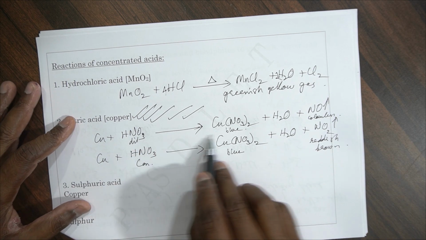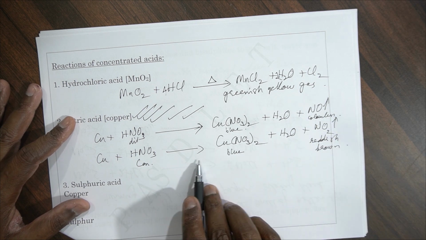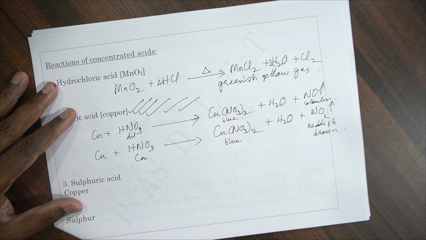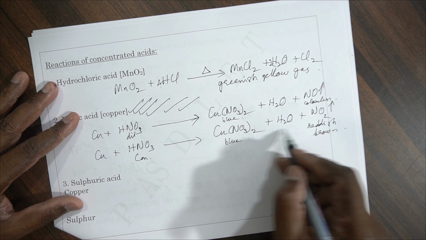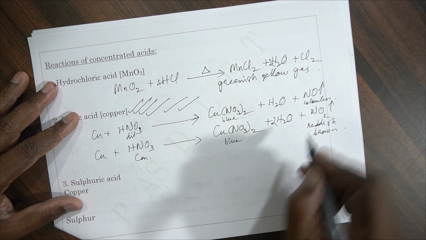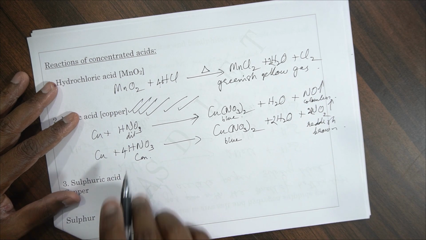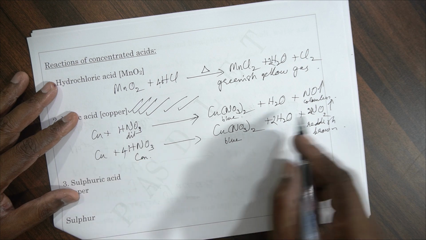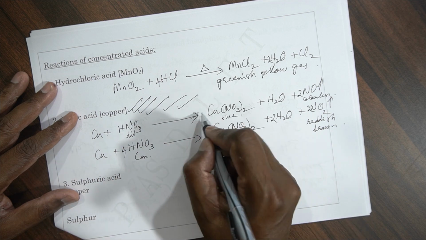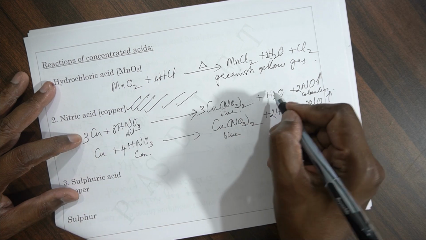So what is the observation here with dilute nitric acid? Colorless gas evolved, turns brown at the mouth of the test tube. And for concentrated, reddish brown gas evolved. Okay. Now this is the difference. Now the equation is not balanced. You have to balance. The concentrated nitric acid, very easy to balance, is 2H2O and 2NO2, 4HNO3. Okay. Now for this dilute one, again oxygen is 1, so 2 here. So 2 and 3 and 3. Please remember, put 3 on copper to make things easier. 8 and 4.